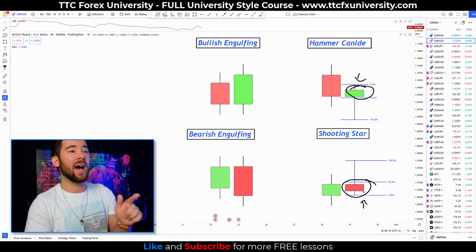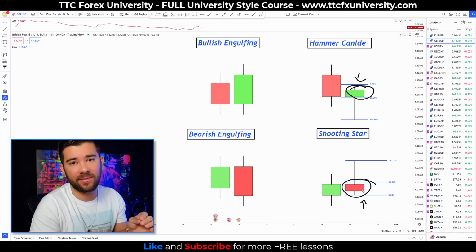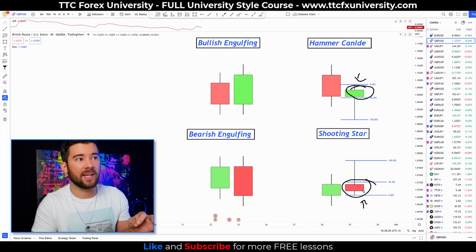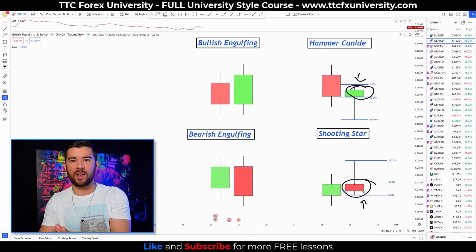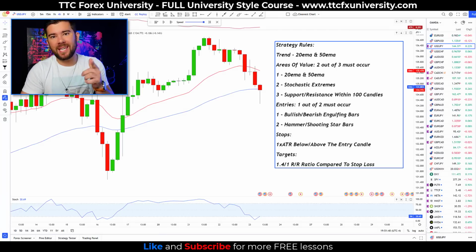Now that you have my 2 favorite candlestick patterns and the objective rules I use to identify them, let's move on and talk about a systematic strategy that utilizes these 2 candlestick patterns plus other confluences in a strategy that I think can help kickstart your profitable trading career. One of the key components to a successful trading strategy is that you have rules for every aspect of that strategy.